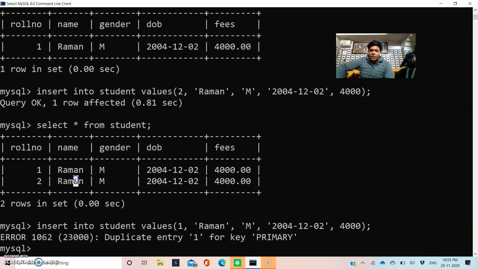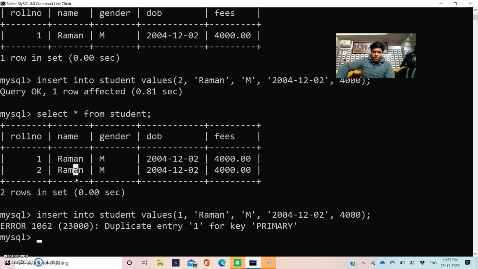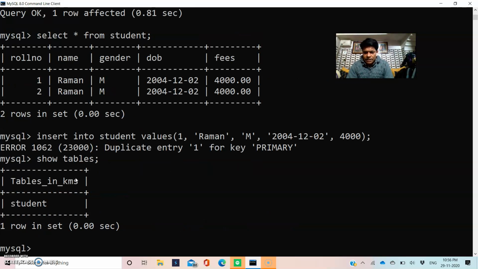Okay, fine. Now in the DDL commands, we have seen the creating of a table, that is already done. Then dropping a table and altering a table. So I can discuss here dropping a table. This is the table. We have to show tables. So how many tables are there here? One table is there. Show tables. Dropping means the table along with the data will vanish. We have just created it. I want to drop it.